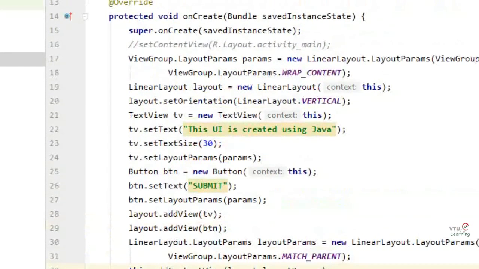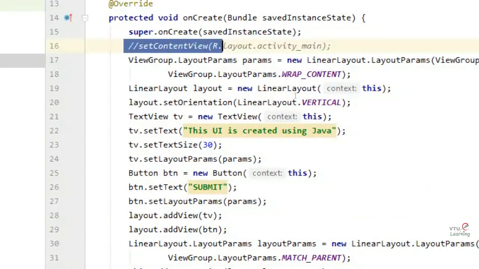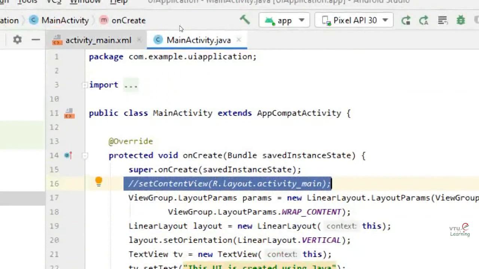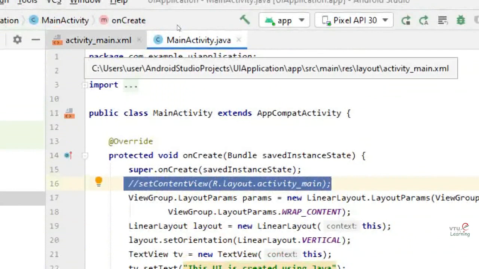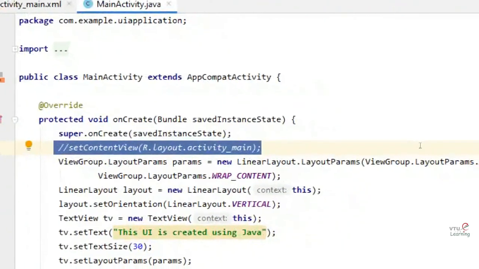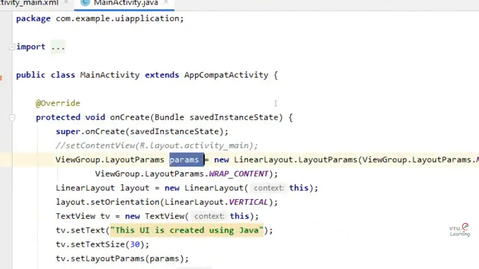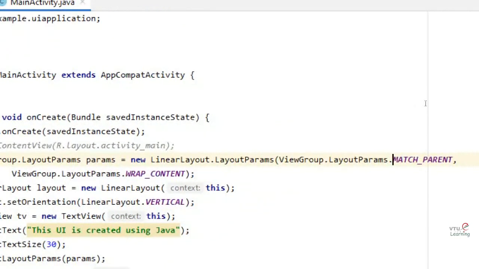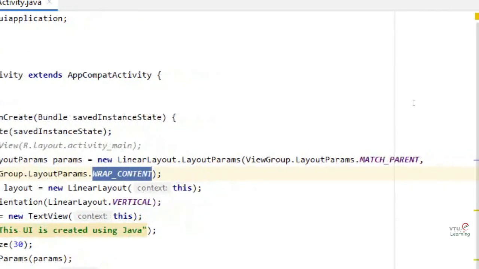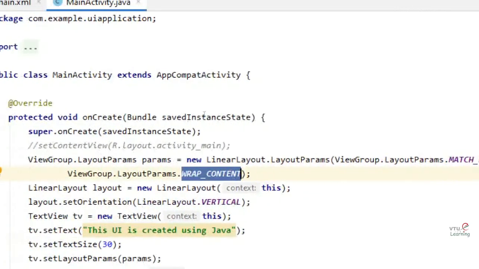It's a very simple program that we have developed right now. Firstly, I have commented the design that we generally use in the design part. This design part can be created in two ways. One is by using the drag and drop feature. The other one is by hard coding if you know XML. So firstly, I am declaring the parameters for the components that I am going to design in my UI, for which every individual component's width will occupy the whole screen, but the height will not occupy the whole screen, it will be small. That's why widthwise match parent, heightwise wrap content.